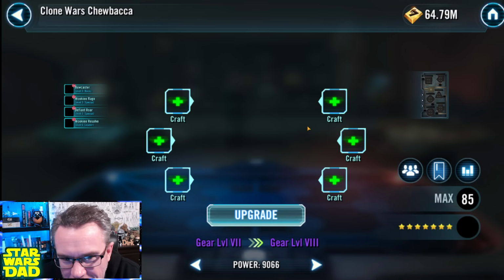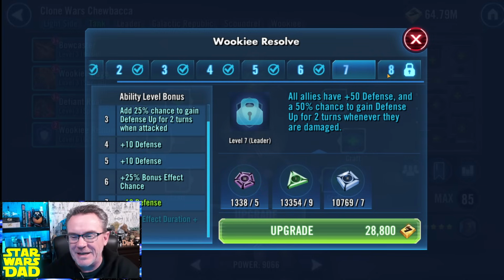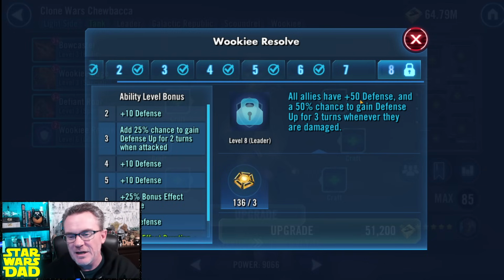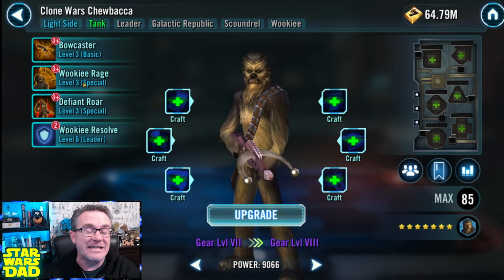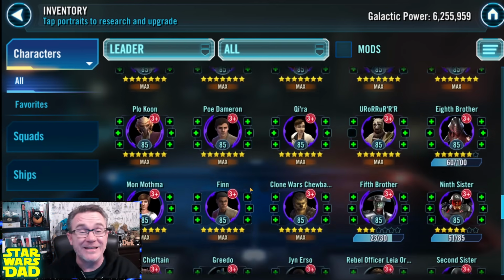Clone Wars Chewie! Clone Wars Chewie is very, very special indeed. All allies have plus... I loved it early in the game. It wasn't like a percent defense increase, 50 defense. I don't know. And a 50% chance to gain defense up. So, wow. You have a 50% chance to gain defense up for 3 turns whenever you're damaged. That's amazing. Put him in there right now. Make him your leader. And I'm sure somebody's got something out there to show me where he worked and got them defense up in Conquest. That's great. Congratulations. You can enjoy that.